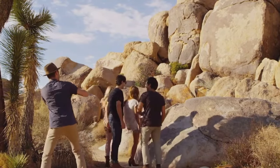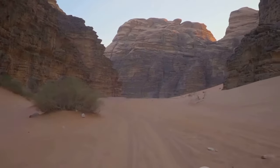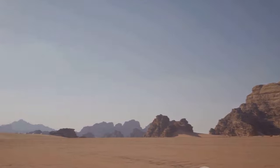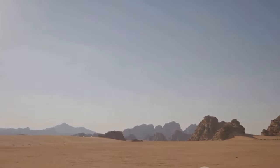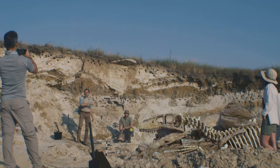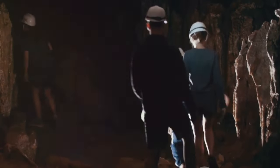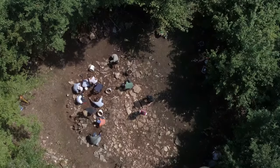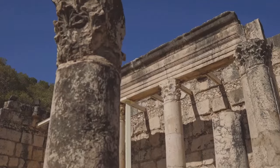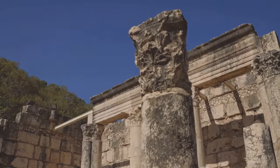But even with the best planning, the right team, and cutting-edge equipment, the expedition was fraught with challenges. The arid desert heat, the shifting sands, and the very age of the pyramid itself posed significant hurdles. Each stone that was moved, each passage that was explored, held the risk of triggering a collapse. The task was as delicate as it was daring, yet the team pushed forward, driven by a shared passion for history. They worked tirelessly, day and night, through sandstorms and searing heat. There were moments of doubt, moments when the task seemed insurmountable, but with each challenge they overcame, they grew stronger.